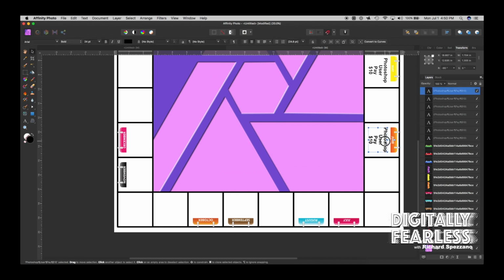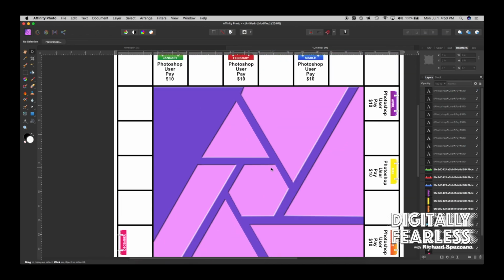I'm going to copy and paste here. These are all for Photoshop. So anyone who at the time is a Photoshop user has to pay whenever they land on one of these. In reality, they have to pay every single time, whether they land on it or not. But for the game's purpose, we'll just make it where they pay, and if you're an Affinity user, you don't pay. And we can make it fancy. We could put big dollar signs and things.